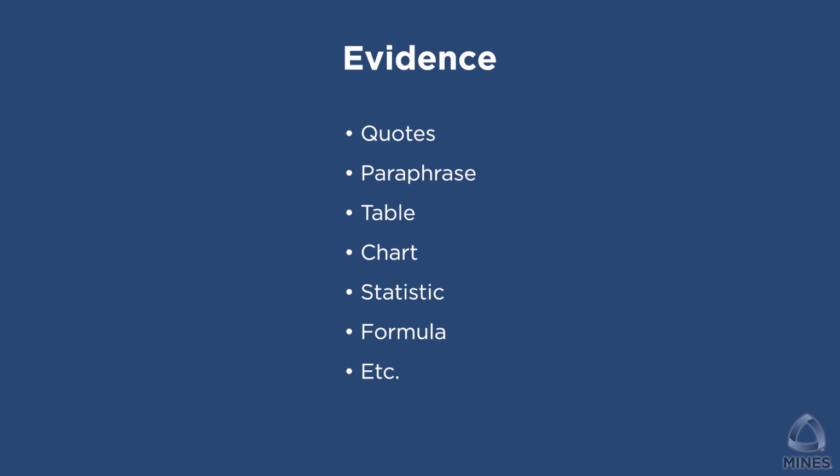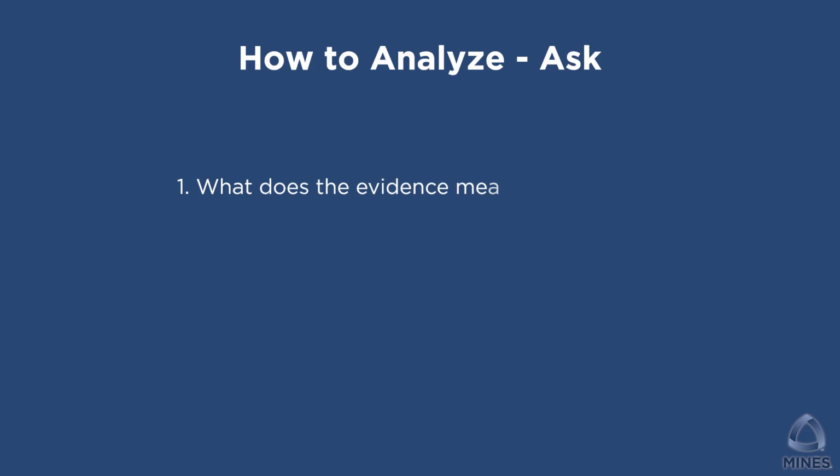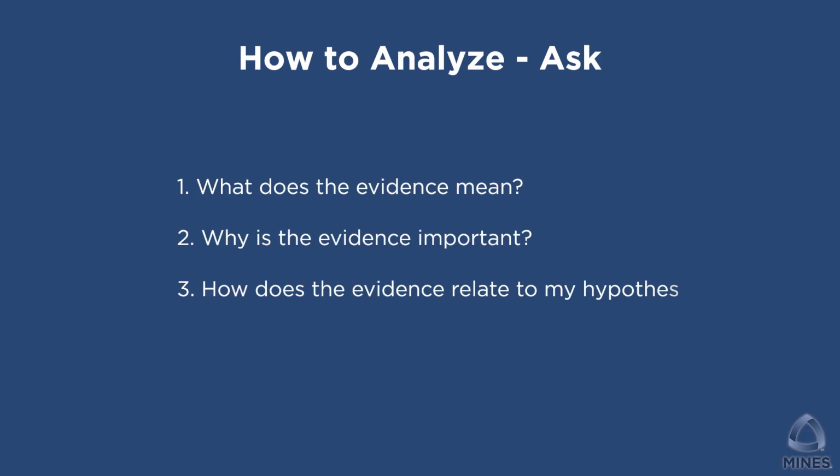However, we should know that our readers are not inside our heads. We cannot expect our reader to look at evidence and make the same assumptions we do. Therefore, we need to carefully explain to our readers the connections we are making. To analyze evidence, we should answer the following questions after we present evidence. What does the evidence mean? Why is the evidence important? How does the evidence relate to my hypothesis, or to my thesis, argument, claim?